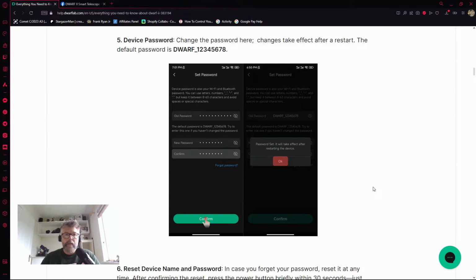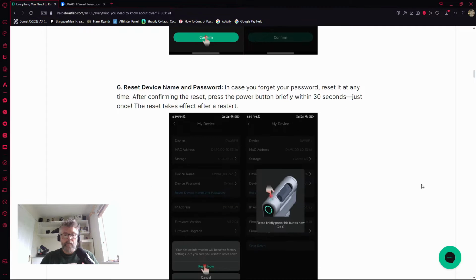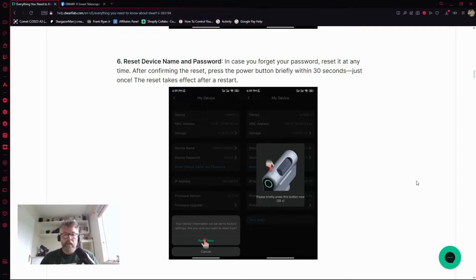We'll talk about the device password. The initial password that's set is dwarf_1234567. I tend to keep this the same because I just don't want to change it for fear that I'll forget the password. But there's a really, really good password reset option on the Dwarf as well if you forget it, so that's quite handy.